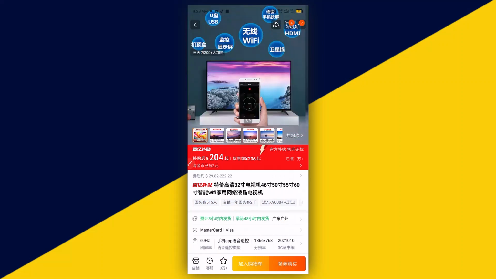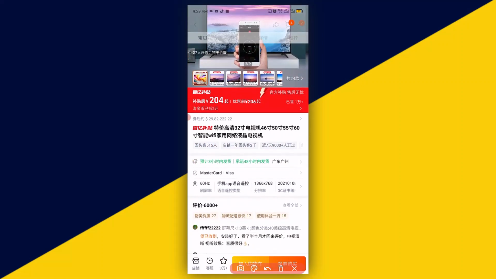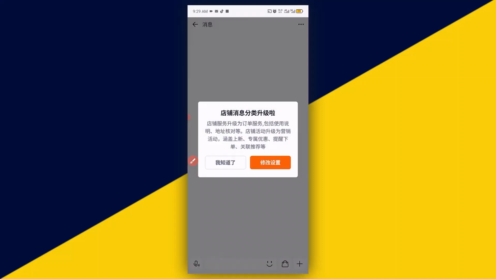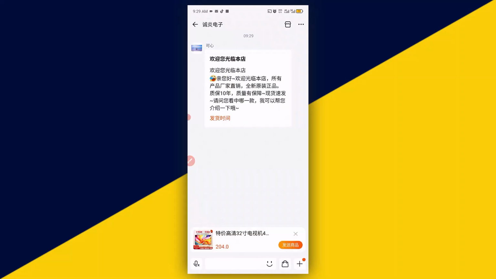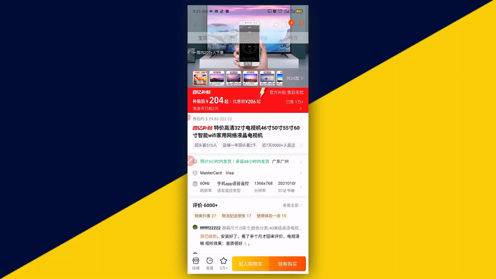Then from here, we can contact the seller by using this chat icon right here. When you click on that, it automatically opens the chat box. Then we can start having a conversation. It's that simple. Here you can ask as many different types of questions as possible from the seller. You can send a product picture sample. You can do a lot of things in this section of chat with the seller. Once you are satisfied with everything, then you can go ahead and make a purchase.